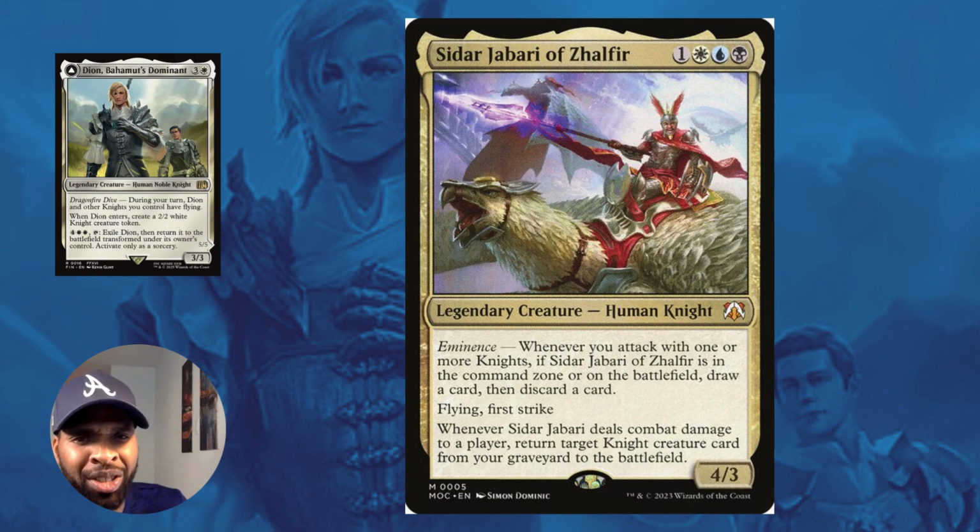Rummaging, I'm sorry. Is it looting or rummaging? Anyway, flying, first strike. Okay. Whenever Zadar deals combat damage to a player, return target knight creature card from your graveyard to the battlefield. That's great if Dion is in the graveyard and you get to reanimate him using Zadar if you deal combat damage to a player. Not bad.